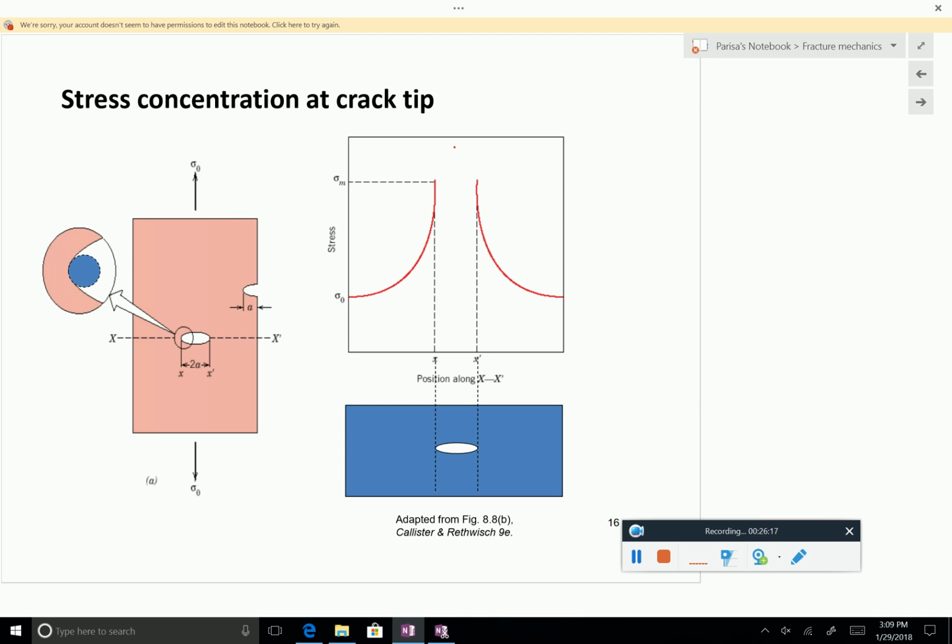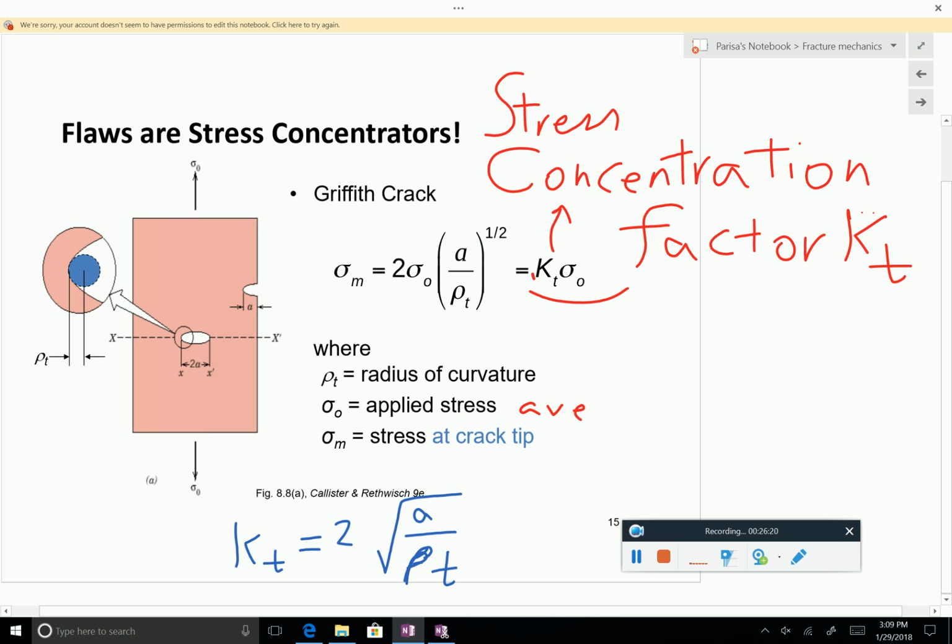But let's see what these parameters are. What does it mean? Does it make sense? First of all, A. Pay attention. You may have an internal crack or a surface crack. If it is the surface crack, it's just the length of it, A. If it is internal, it is kind of a diameter of this pen-shaped crack. So look at 2A and A. So this is 2A, that's A.